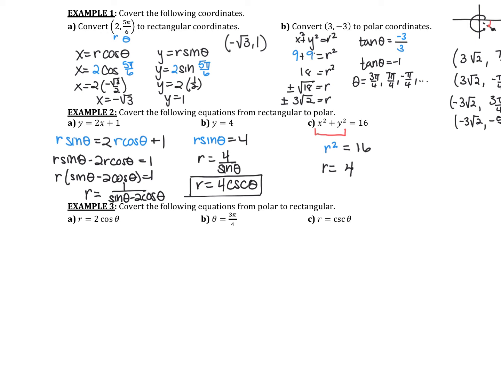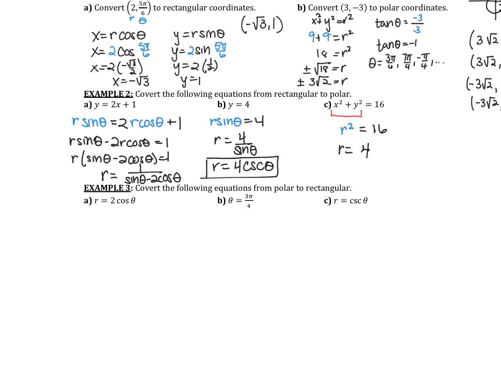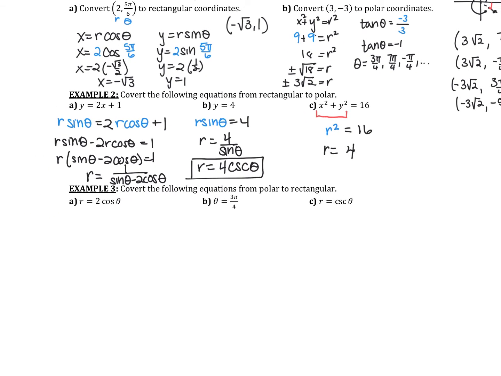Well, let's talk about what this might look like on a polar graph. All we know is r is 4. Well, let's look back up top, and if all the places where r was 4 were the places around the fourth ring, the fourth circle, radius of 4, wouldn't that make sense as r equals 4? And if we go back and look at our original equation, x squared plus y squared equals 16, what would you expect that shape to look like? Hopefully a circle. And so it makes sense that the equation r equals 4 is in fact my answer.